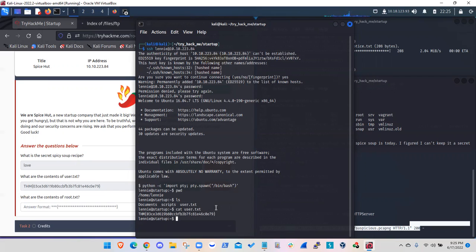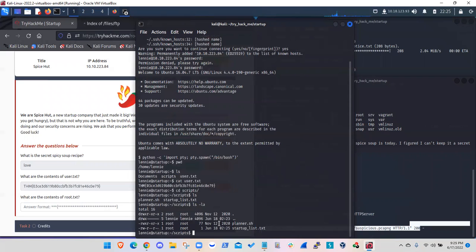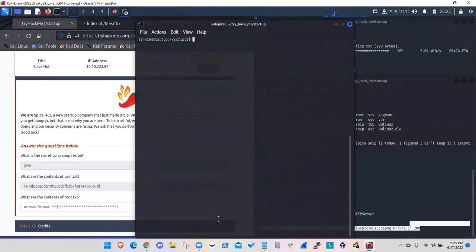So if I go to the scripts directory, I can see that we have a script called planner and a txt file called startup list. And these two files are owned by root.